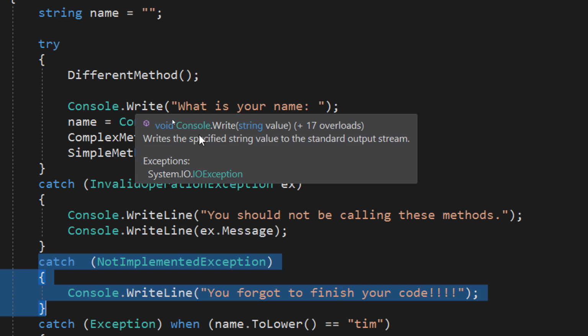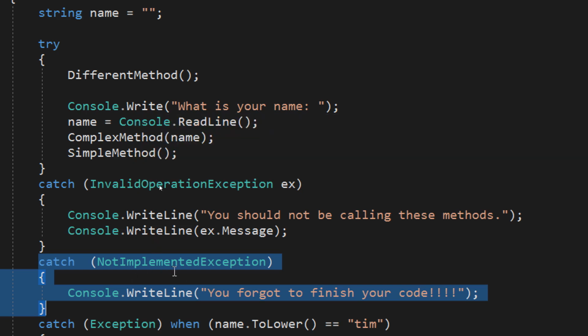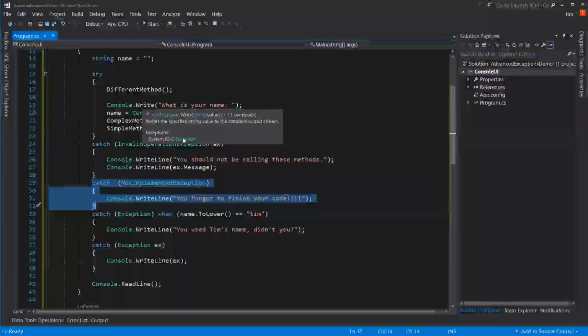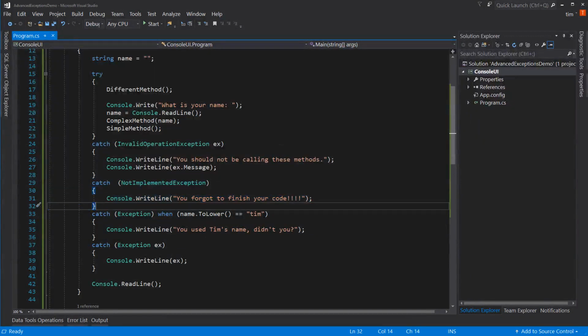We don't need to catch every exception possible. We don't need to have a not implemented exception and an invalid operation exception. Console write will only throw an IO exception. Okay, so there's some value there in knowing which exceptions might get thrown.